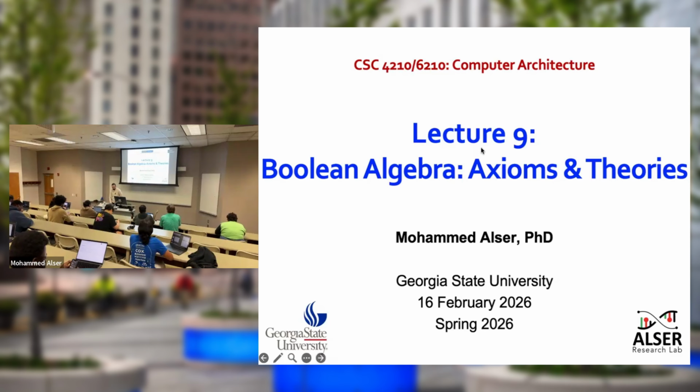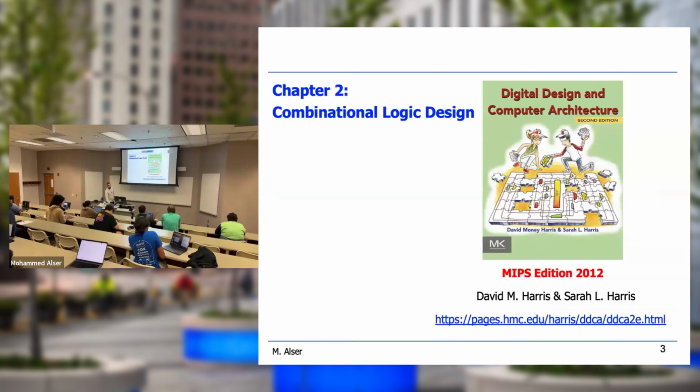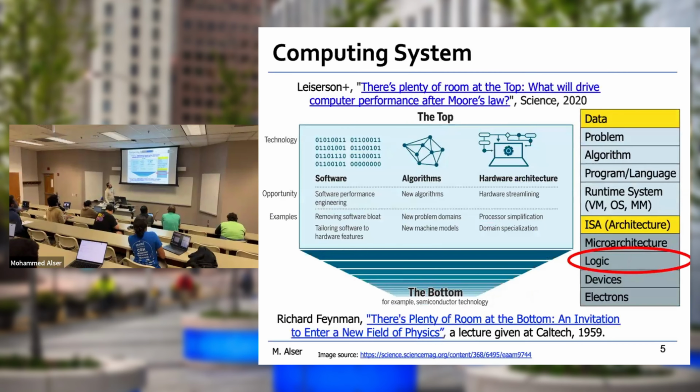All right. So continue with chapter 2. This is an extremely important topic. This is where we are going to optimize the Boolean equation. Last time we took 2 methods in order to extract a Boolean equation from any truth table. Today we'll continue to optimize this equation. So remember, we're still covering this book, the first one. Feel free to visit any of those. We are currently in chapter 2, and we're still with the story of the compute stack. We moved to the logic gates. We are currently still in the logic.